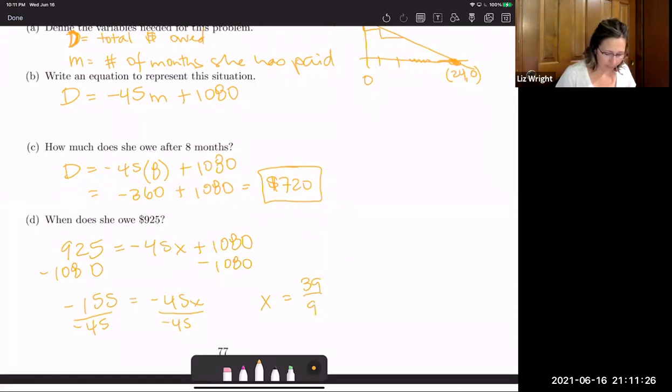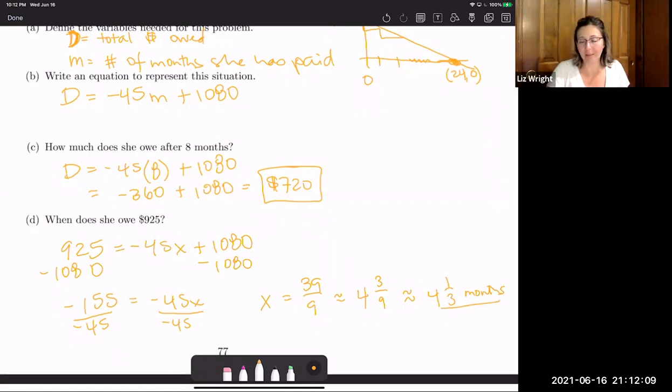And so, where's that going to be? So 31 divided by 9, how many times is it going to go in evenly? It's going to be 3 times for 27, and then we've got 4 left over. So that's approximately 3 4/9.